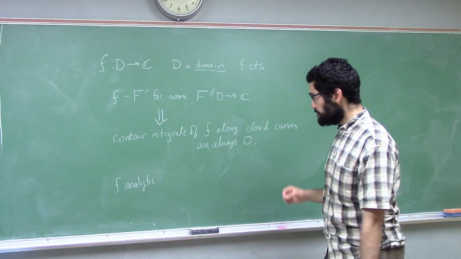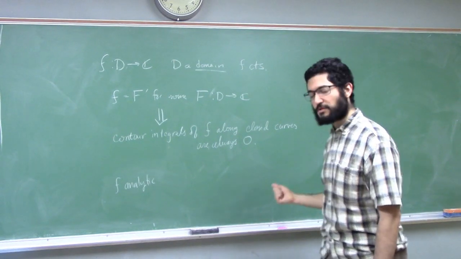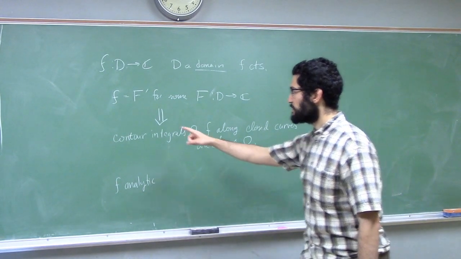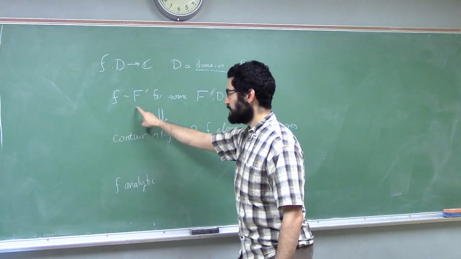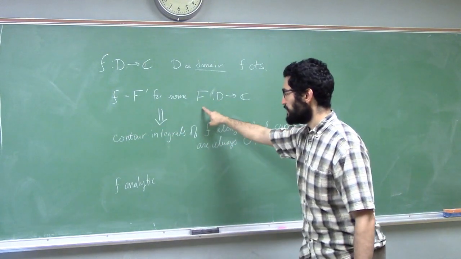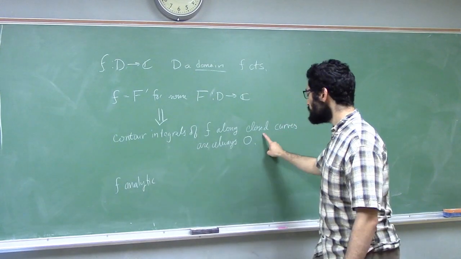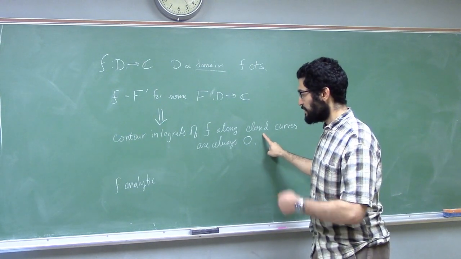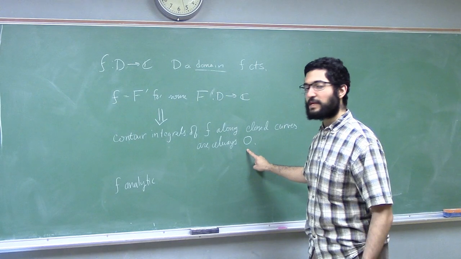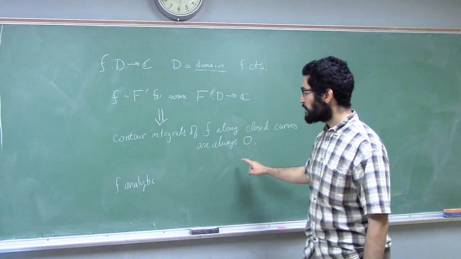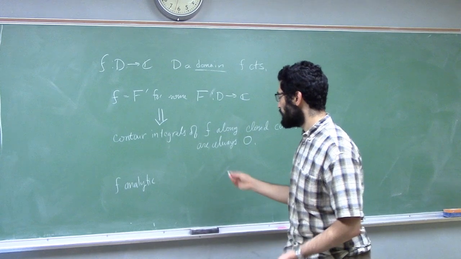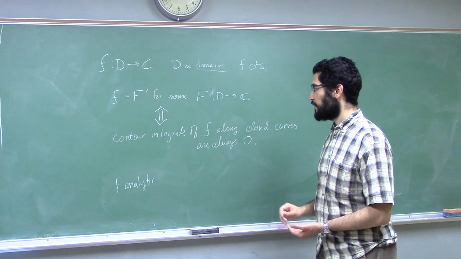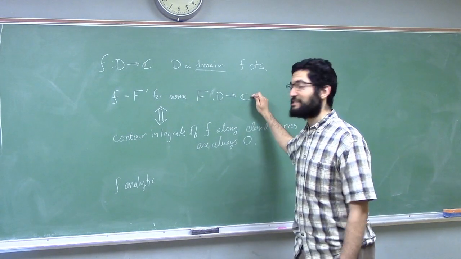All right, so very early on, right after we defined contour integrals, we observed, due to the fundamental theorem of calculus, that if f has an antiderivative, if f is the derivative of some capital F, then all contour integrals along closed curves, meaning loops or piecewise differentiable curves that start and end at the same place, all of those vanish. So that's just due to the fundamental theorem of calculus. Then we took some effort to also prove a converse for this. So if all contour integrals along loops vanish, then there exists an antiderivative.